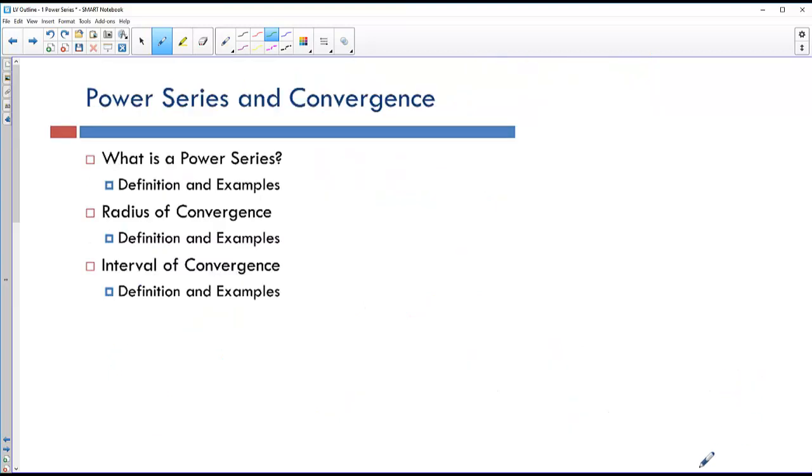So let's review real quickly what we've done here. So the idea is you have some sort of power series, the sum C sub n x minus a to the n. A is where the power series is centered. C sub n are some sort of numbers. Our goal is to figure out this radius of convergence. Like, where does this thing actually converge? What kind of numbers can you plug in for it? If you think about this as a function, some things you can plug in and some things you can't. So we find our radius of convergence, which then will lead to our interval of convergence.